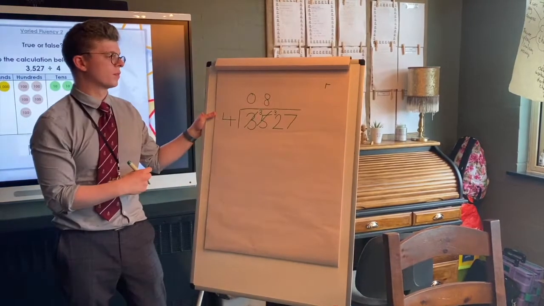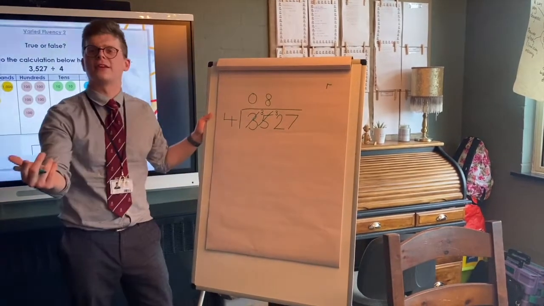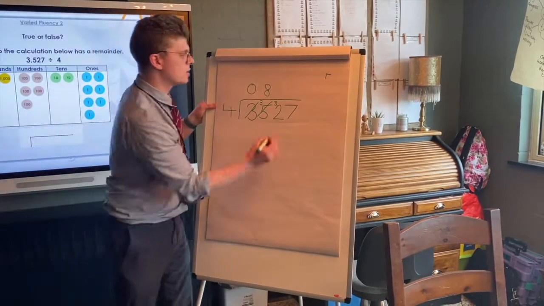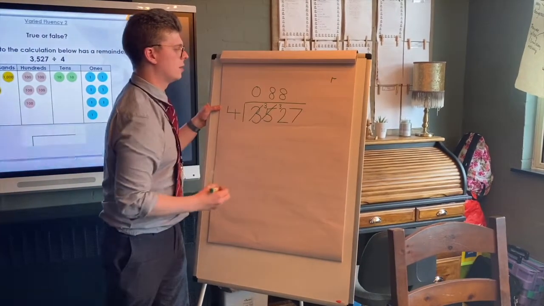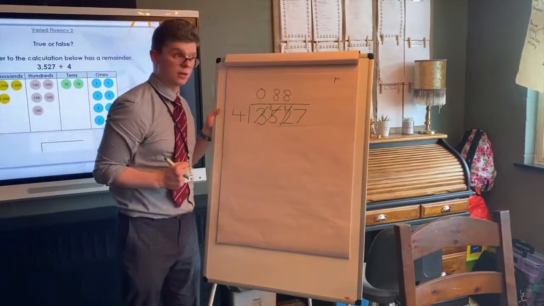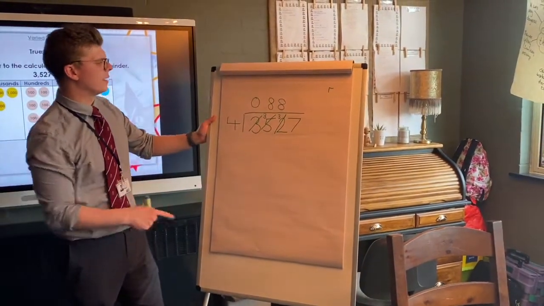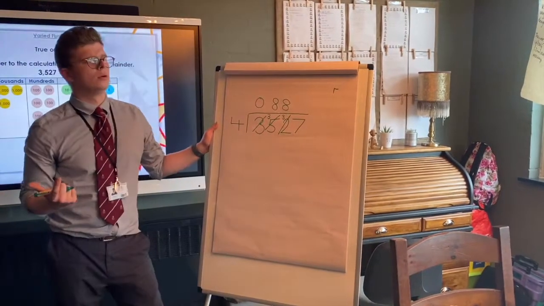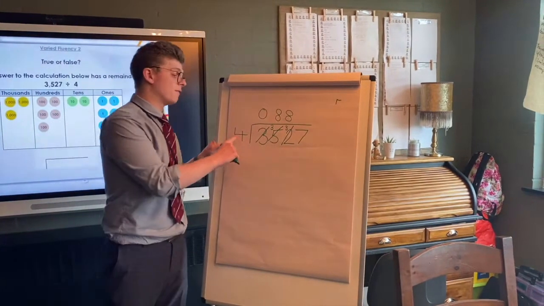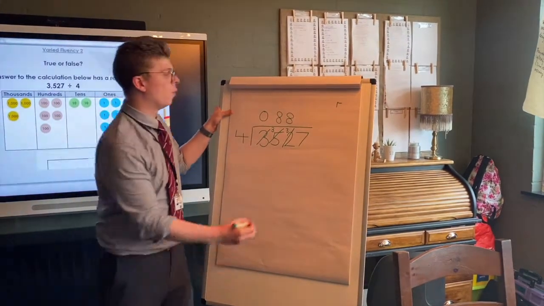Carry it along. 32, well, we've just figured that out. We know that 4 goes into 32 8 times. So again, we write 8. This time, there's nothing left over because it fully goes into 32. Finally, 4 into 7. Well, I know 4 times 2 is 8. That's too much. So that means that 4 only goes into 7 once.